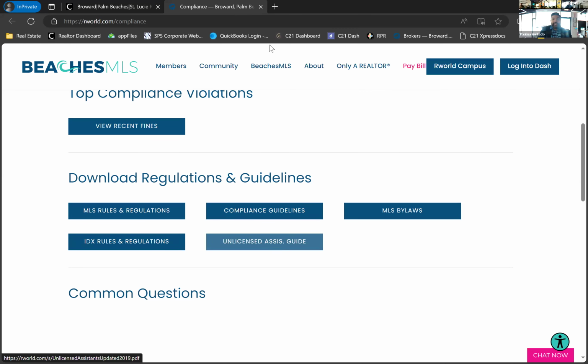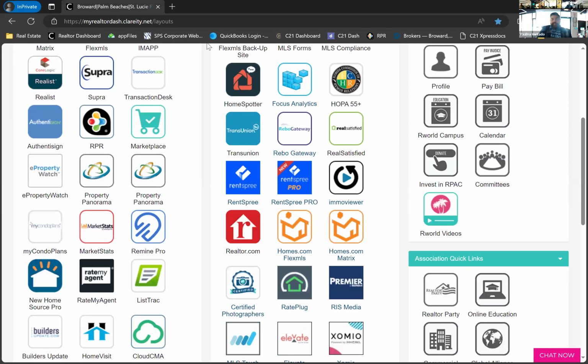All right. We have different partnerships with different buyer portals. So you'll see here we have a tile for HomeSpotter. We have tiles for Realtor.com and Homes.com. Those are all different outlets where you can set up a profile and just have access to that profile directly through your dashboard. And you never know what buyers are using to find their information. So the more places you can be where a buyer could be, the better you are going to be at working with your customers.